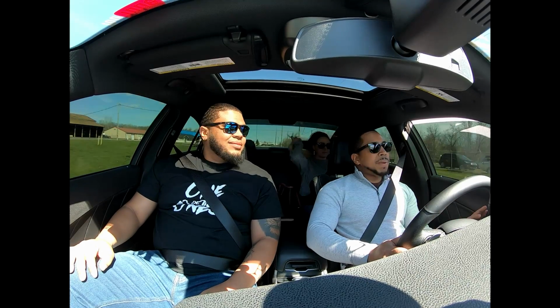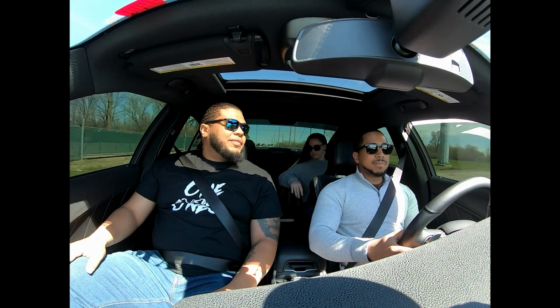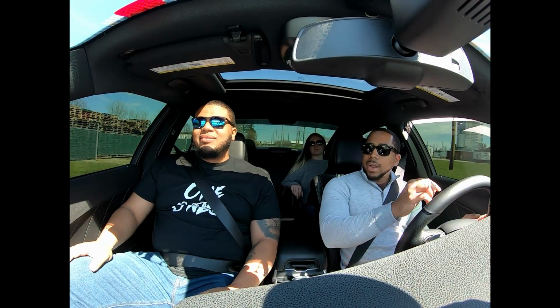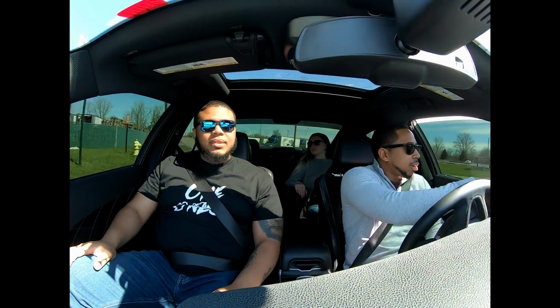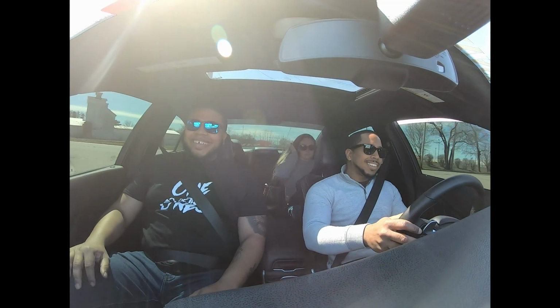Wow. I don't get why people talk so badly about Dodge Chargers and RTs and Scat Packs. This is a really nice car. They must not have driven one ever. That's what I'm thinking. I think it's just people on the internet talking stuff, man. I'm gonna swing back around that way. This is a really, really nice car. You said 45 you can get one of these? Yeah. Wow. I need to rethink my purchases one day.